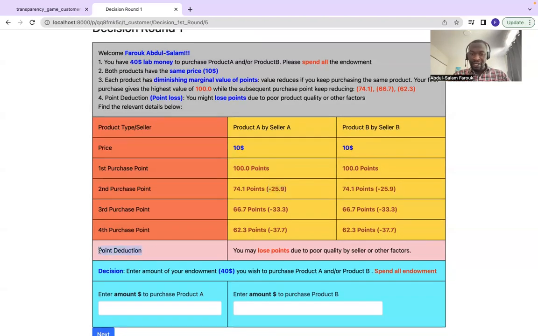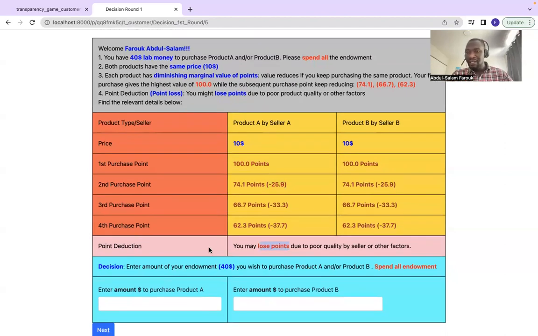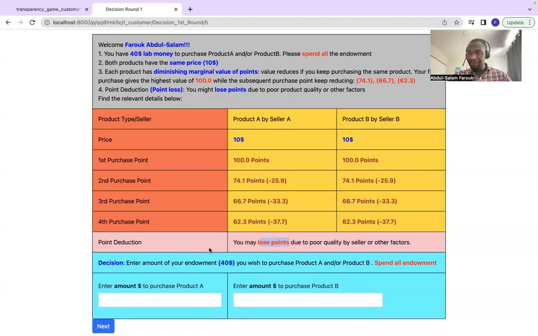Here, as I mentioned earlier, there might be some point deduction if a particular seller does not give you an accurate description of the good. In that case, you might lose some points due to the product quality, and you can decide to return that particular good. It's all up to you. So this is all about it. This is the third experiment. You're acting as the buyer. Just make sure you make your decisions and accumulate your points, and the amount of points you accumulate will be translated into the cash equivalent, and the experiment coordinators will send you the cash equivalent of whatever you accrued in this experiment.